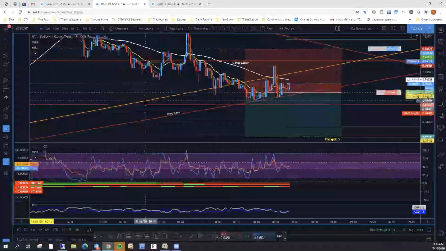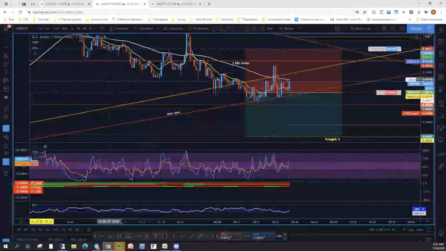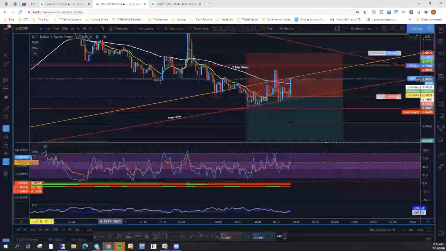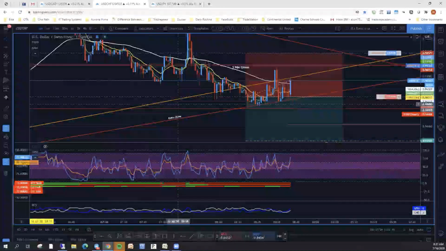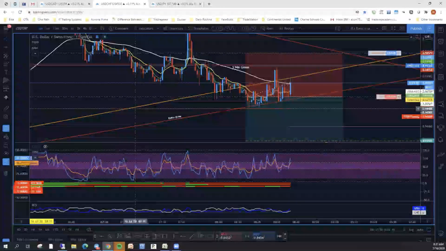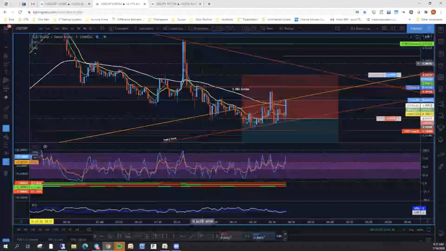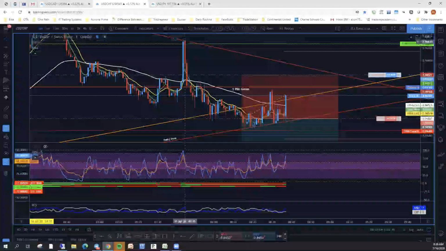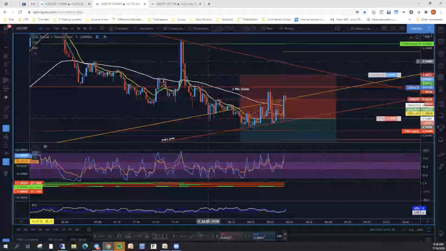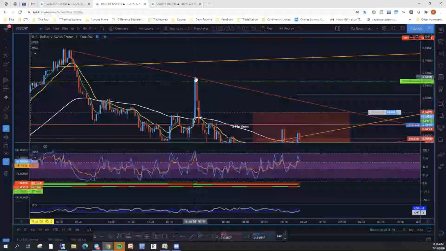Sometimes I go back maybe a little bit further, and maybe the wedge is a little bit wider than a lot of people draw it. But what I'm doing is looking for higher time frame support and resistance to a trend line, which is basically what the wedge is. And then when it starts to break, I can start seeing where it develops another trend. Like right here, you can see it's starting to develop another trend from the upper part of this trend. Here was where it broke the wedge, it gave us a little head fake, came back up, and retested it.